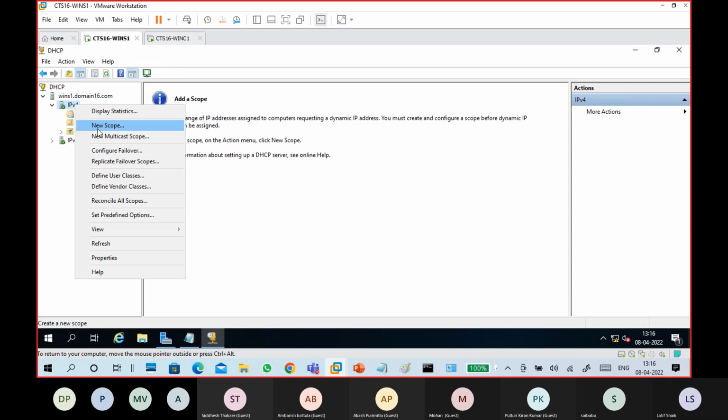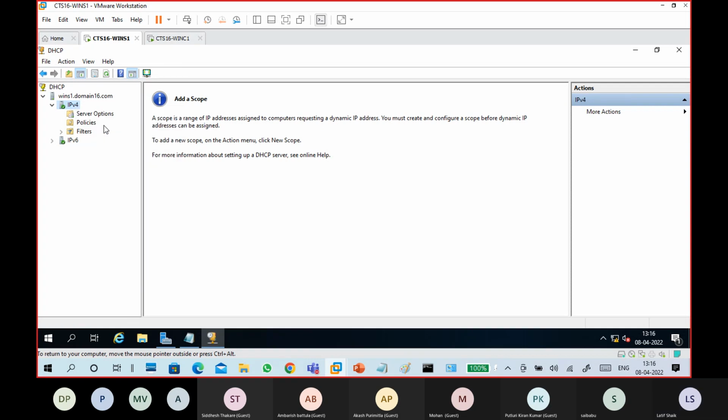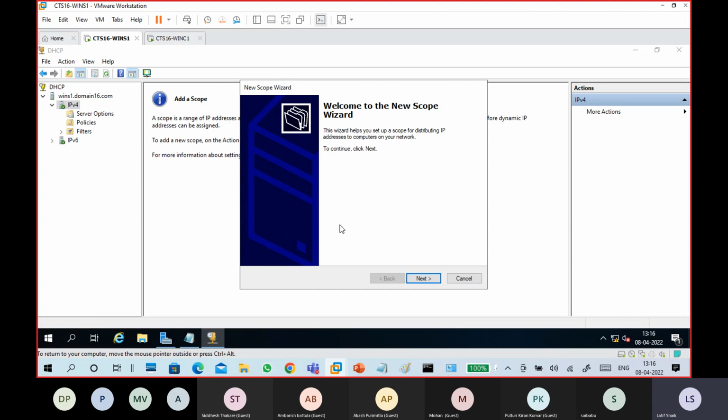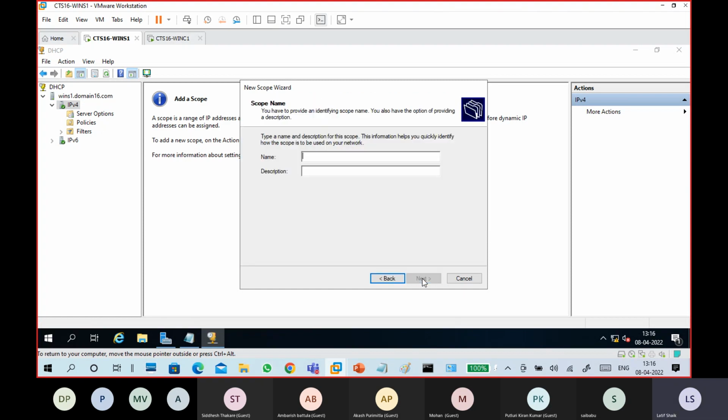Right click, new scope. Okay, next. Don't worry guys, I will delete it and create it again. I put a name, scope 1 or CTS 16.